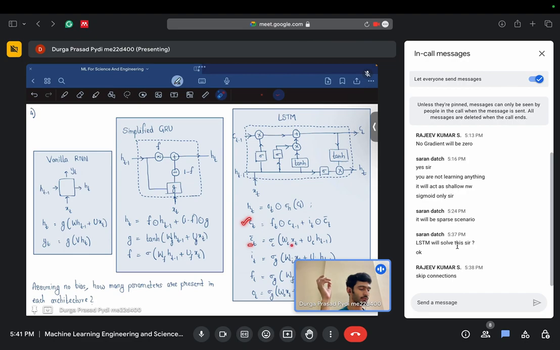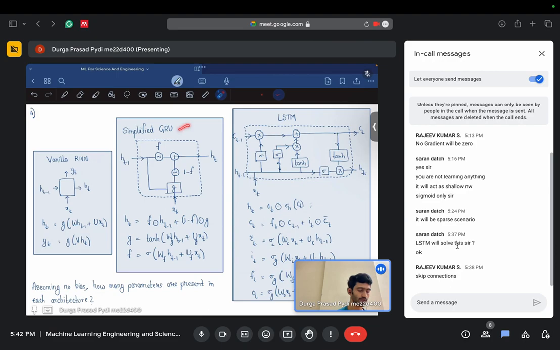C bar is the update from the current input and the previous time step. i again is your input gate. The input gate again depends on your input and your previous hidden state. It's very similar to your vanilla RNN in only this particular part. The only difference between LSTM or GRU and vanilla RNN is that you have some gates that will decide how to update your next hidden state. If you observe here, we are just using the previous hidden state and input value to update the value of ht, and from ht we use another transformation V to get yt.